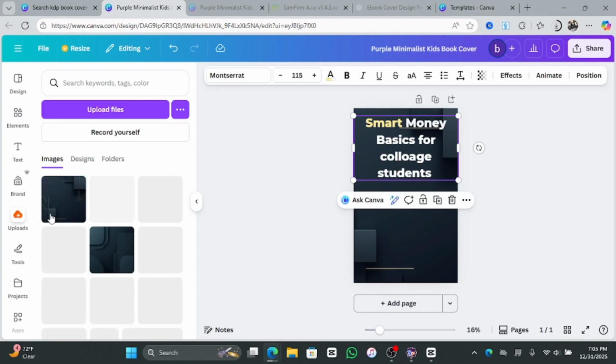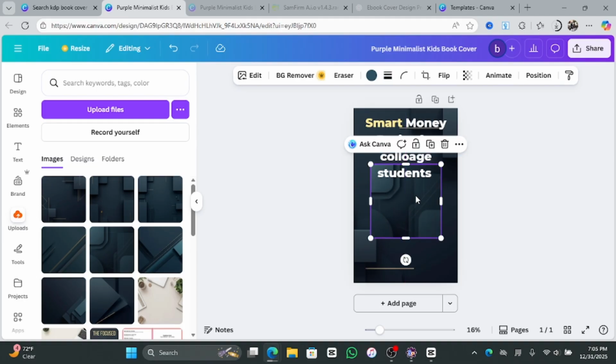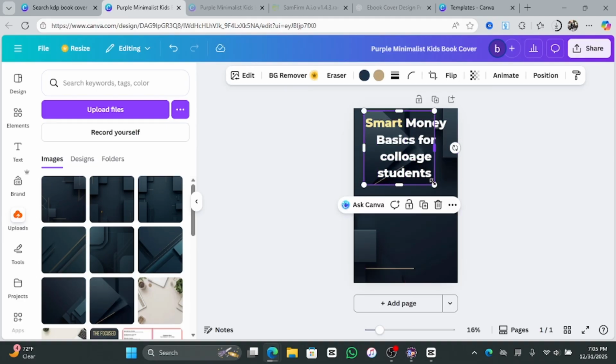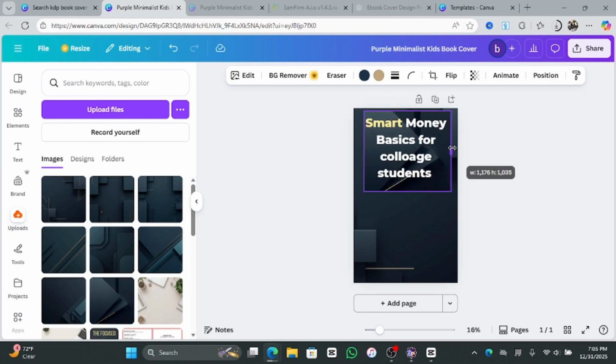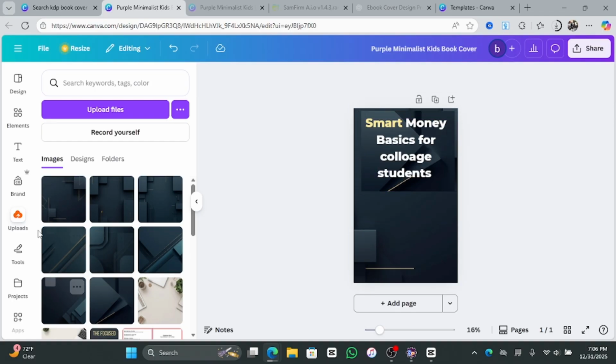Center it here, and you add another background, maybe this one. Drag a little bit, right?